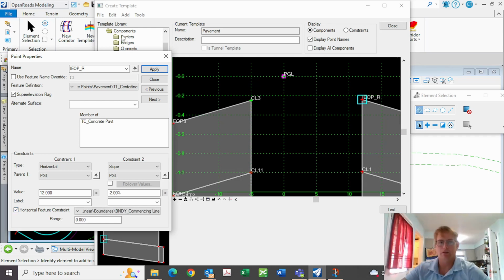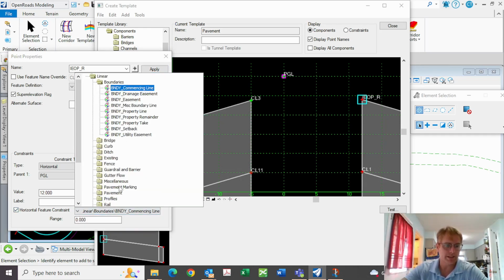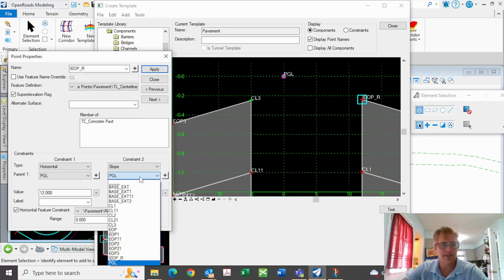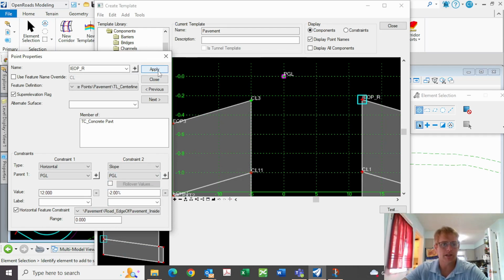That way, if we have a left turn bay or a turn bay and the pavement moves off of that 12-foot offset, it will follow along if it knows what to look for. So we have to select pavement, we'll do edge of pavement inside, apply, oh, and we also want to add a range to it. That way it doesn't go over to the other side and look for edge of pavement on that side as well. So give it a reasonable range, apply, close.